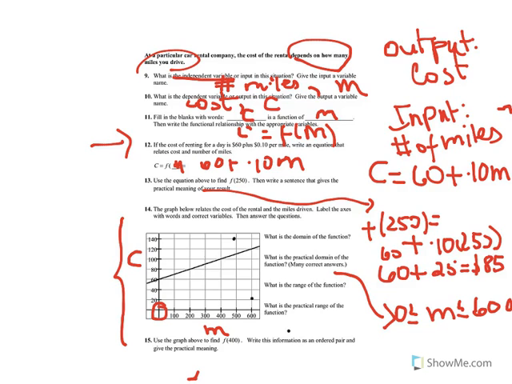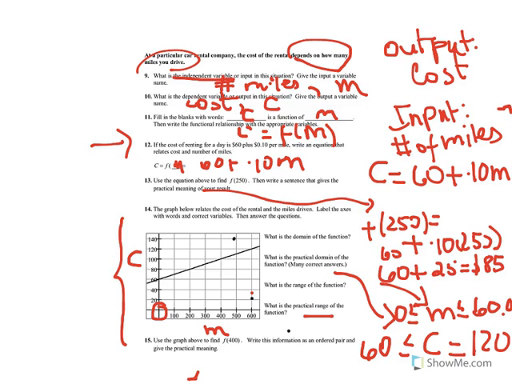Okay? Now, the practical range is the range that corresponds to this very domain. So it could be the cost, okay? It could be defined by what numbers are we talking about here? We're talking about the numbers between what is the cost at 0. Well, the cost at 0 is $60, right? And the cost at 600, remember that if I multiply 600 by 0.10, I get 60 plus 60 is 120. So that will be my practical range.